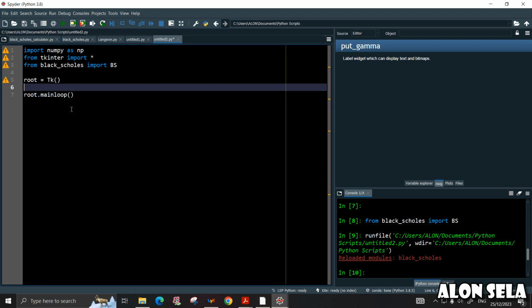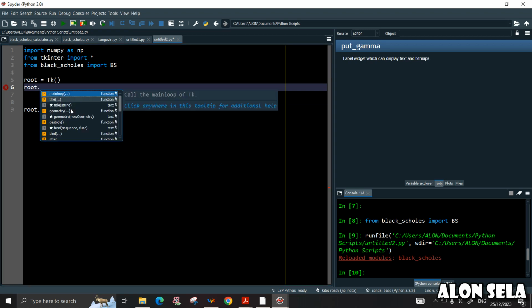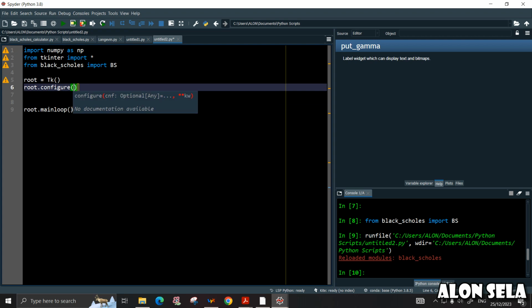And now I want to change the background color. So root dot configure background equal black. Let's run it.